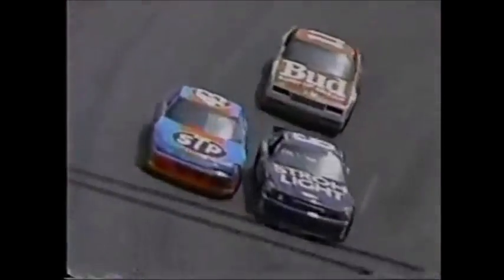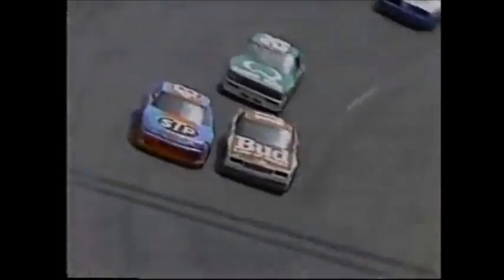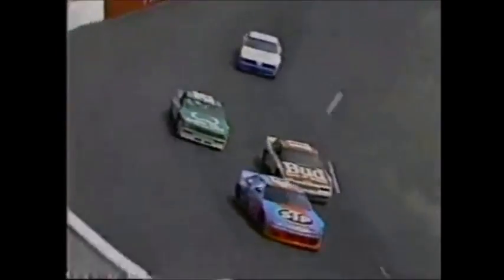The number 43 car, Richard Petty, and Mark Martin in car number 6 are right together on the racetrack. Richard has made some pit stops and is 1 lap down, but Mark Martin remains on the lead lap, and he is shown in 6th. And Richard is a little bit squirrely coming out of corner number 2, and that allows Terry Labonte to pull alongside. Labonte, of course, is many laps down because of a problem early in this race. But his car has been running good since he came back on the racetrack, Bob, but he's not taking any unnecessary chances. Just takes advantage of the situations that happen around him.